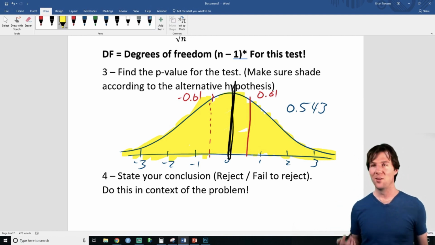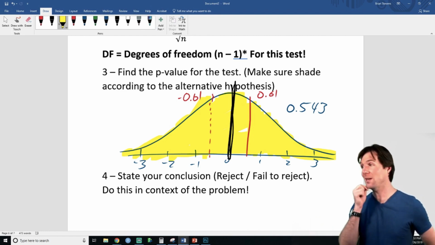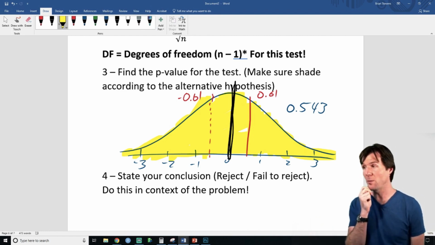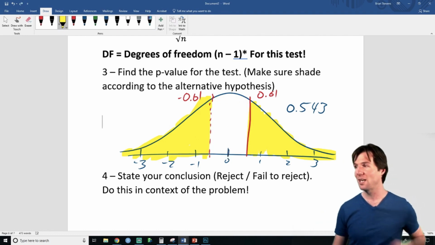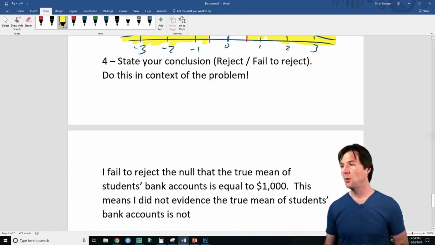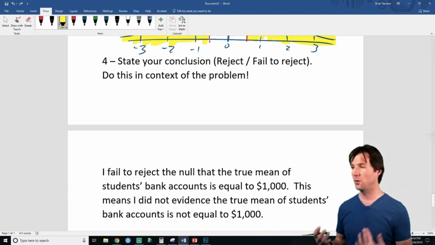And just think about that. The most likely thing to see if the null is true is $1,000. And if we landed there, we would say, well, yeah, I guess the null is pretty believable. We're not saying the null is true. Do not use those bad A words. Do not say that except word. Don't say that. We would just say, I continue to believe the null, or I do not reject the null. I fail to reject the null.